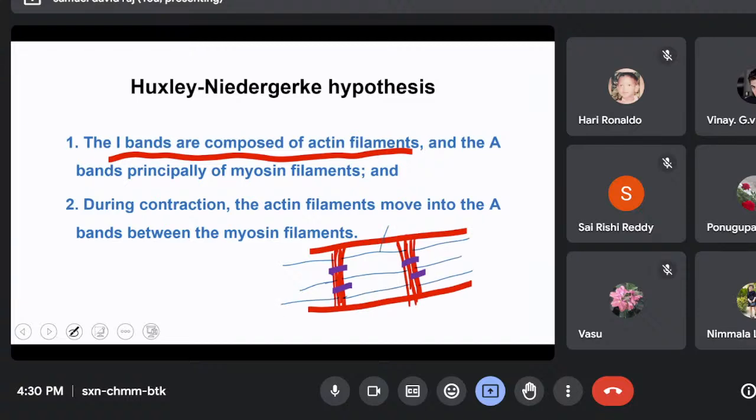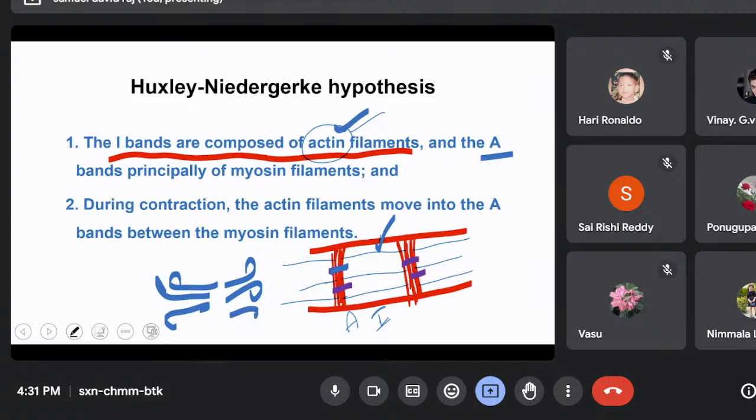This thin filament is made up of actin filament, tropomyosin and troponin, and most importantly the actin filament, which takes part in muscle contraction by forming a complex with myosin. This is the A band, this is the I band. So actin filaments are present in the I band. That is what we have seen here. I bands are composed of actin filaments, and the A band comprises only myosin filaments, whereas the I band contains only actin filaments extending up to the Hanson's disc region.